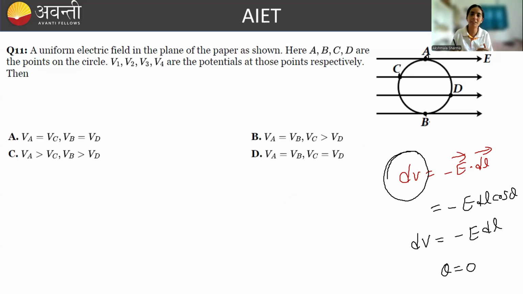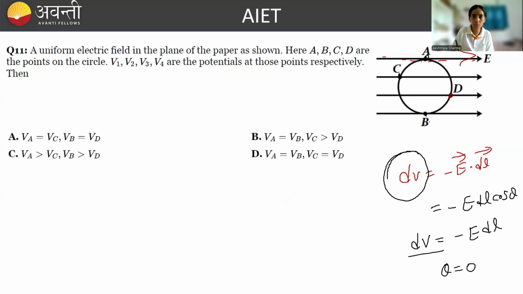So let me now summarize it. If theta is 0 degree, then change in potential is minimum overall because there is a negative sign. Let's avoid the confusion. So theta is 0 degree means what? Means angle between electric field and displacement. So displacement is happening in the direction of electric field. It means if we are moving along the direction of electric field, potential decreases the maximum. Have this in your head. If we are moving along the direction of electric field, potential decrease is the maximum. So see here in this question, electric field direction is given. This is the direction. So as we will move along the direction of electric field, potential will decrease the maximum.